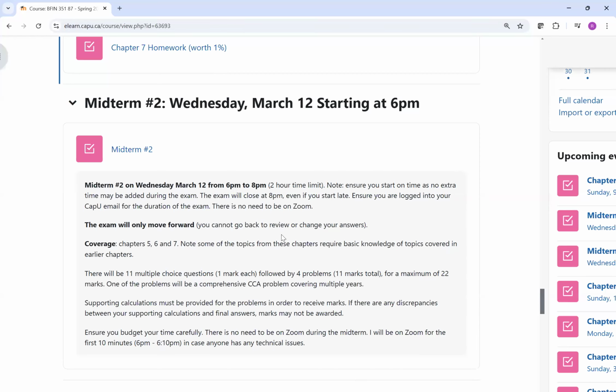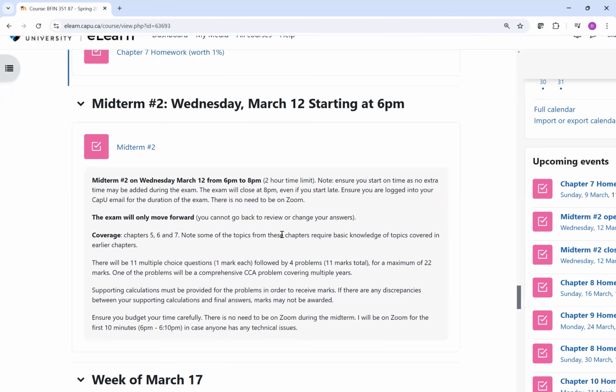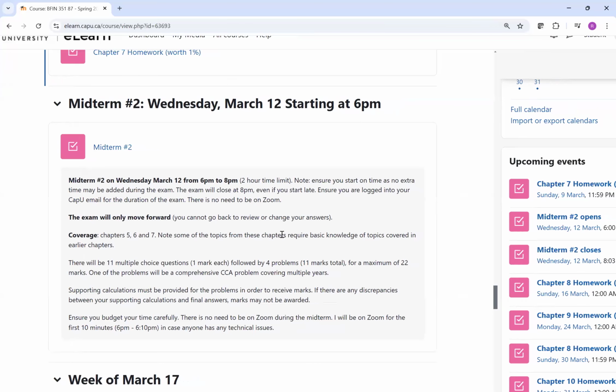So once again, use the self-study problems, use the textbook exercises to help you get ready for this midterm. Generally, the second midterm is more challenging than the first midterm, but as long as you prepare, and once again, by prepare, do the actual exercises, do the actual self-study problems. Don't just review what we did in class. You actually have to do the problems under exam conditions to really understand how these problems are solved. Any questions about the midterm?